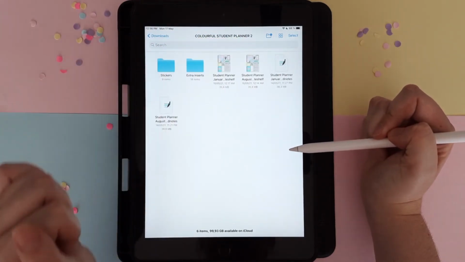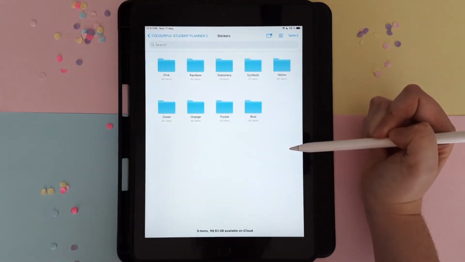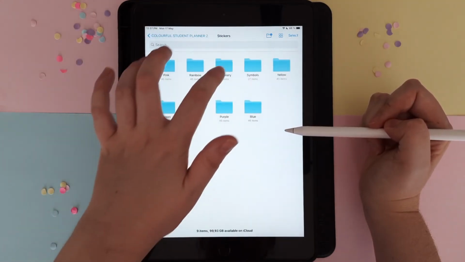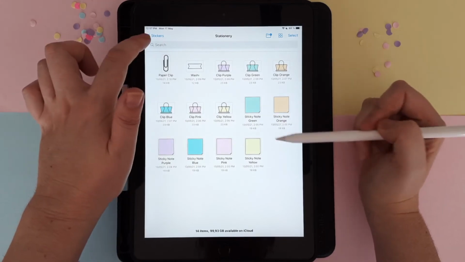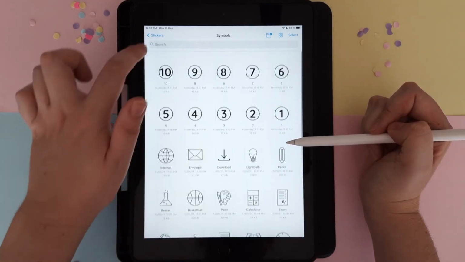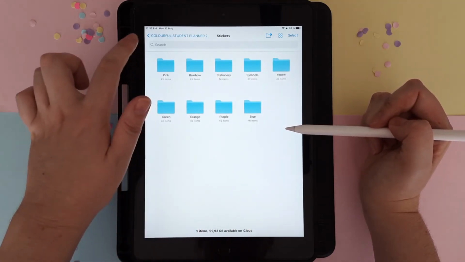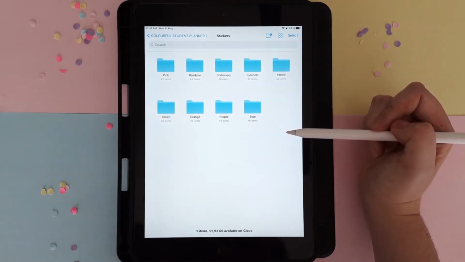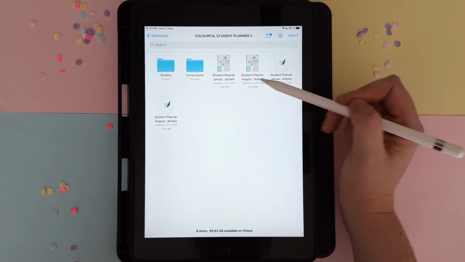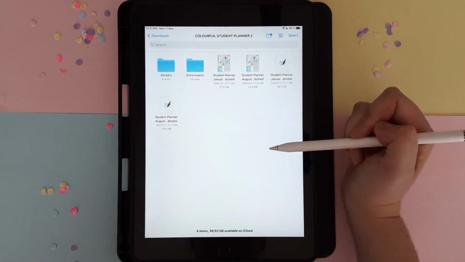So, and then if you're using Note Shelf or Notability, you will need to import the stickers into your planner, and they are here and they're in folders. So there's a pink, then you've got the memo pads, and you've got the symbols here and green, etc. So they're all saved here. If you're using GoodNotes, you probably won't need to download these, and if you want to delete anything that is not relevant to you to minimize space on your iPad or tablet, you can just delete them off from here.